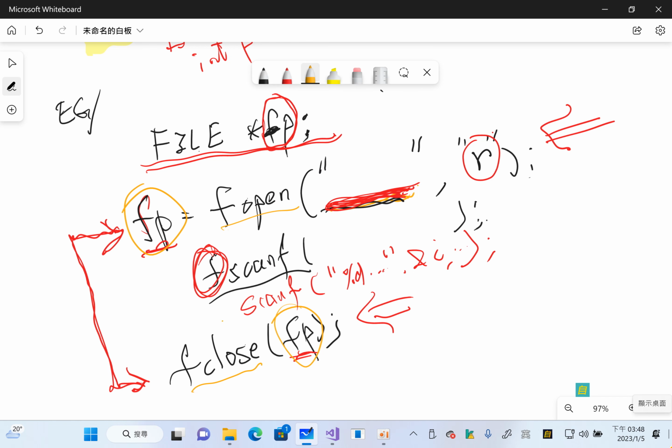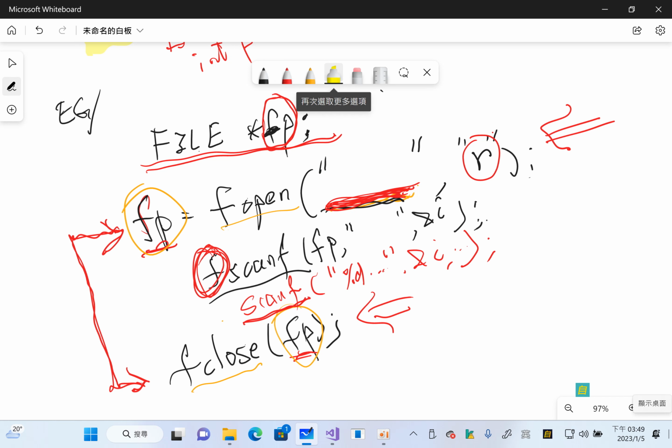The only difference between fscanf and scanf is that with fscanf, we have a file pointer as the first argument, and then we have a string, and then the pointers for the variables.